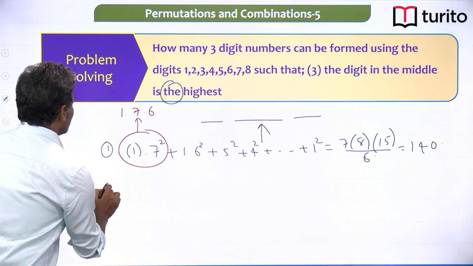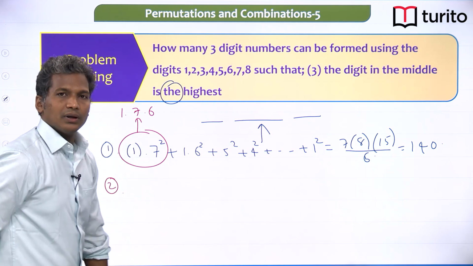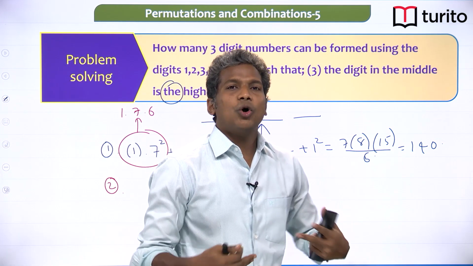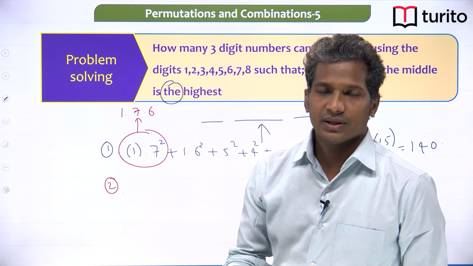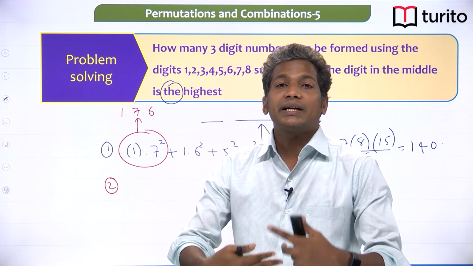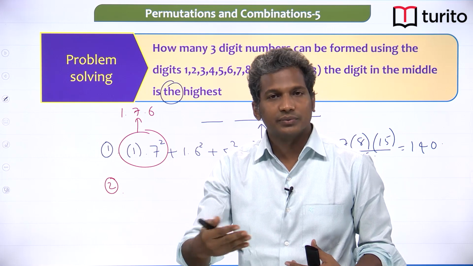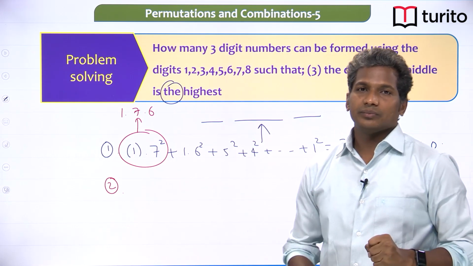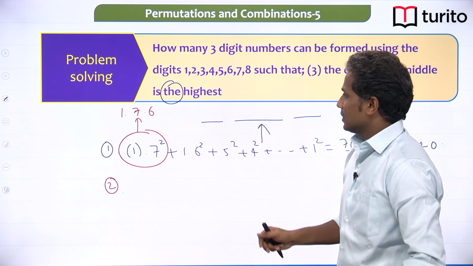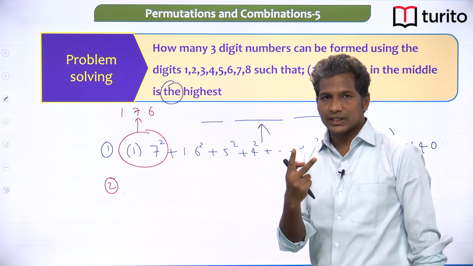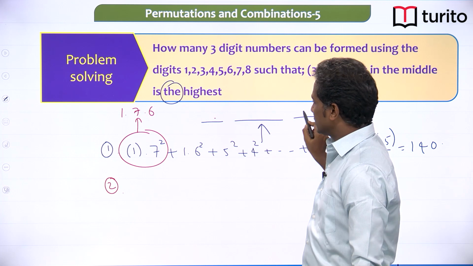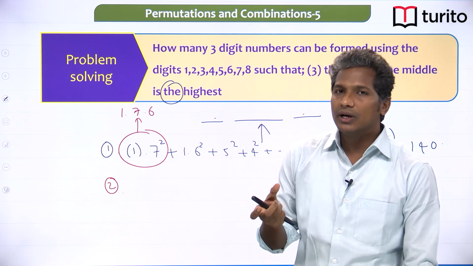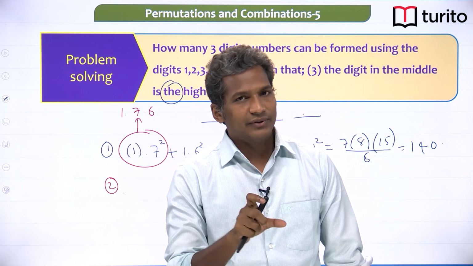Now let me take you through the other idea. The other idea is not by going case by case. So let me just use select and permute, okay. When we go to the select and permute method, how do we do it? If you recall, there are only two cases. The first location and third location, they can be equal or they can be different.